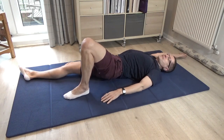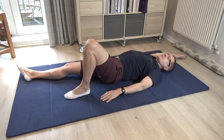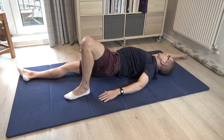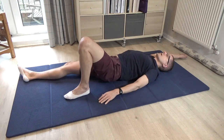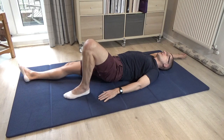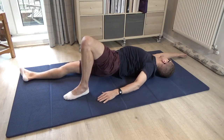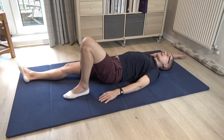Definitely feels different for me on this side. My right shoulder's a little bit tighter. Maybe it's the same for you. And then see if you can begin to turn the head and eyes as if you wanted to see that right arm. And then you come back to centre. So you push into the foot to roll the pelvis, to lengthen the right arm, and you allow the head and eyes to turn as if you wanted to see that right hand, and then you come back.